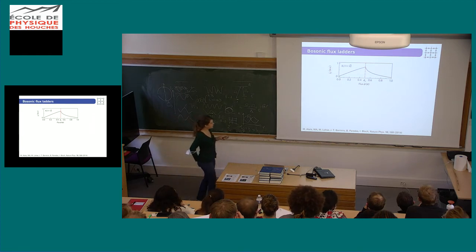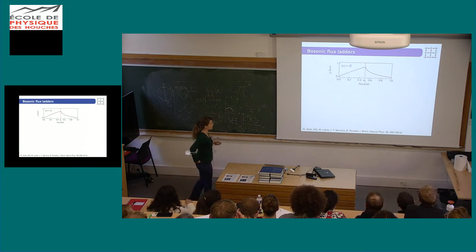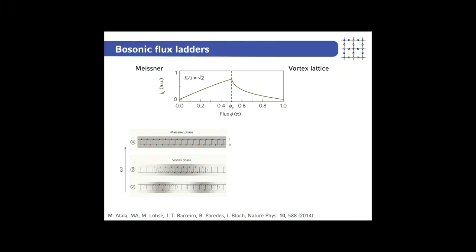So indeed, for low values of the flux, you see that the chiral current increases with the applied field up to some critical value. And for a type 2 superconductor, that would mean that in this regime we have full screening of the external field. And at some point when you hit a critical value, the field starts to penetrate and you have this vortex lattice forming. And now if you plot the chiral current for our system, you see something very similar.